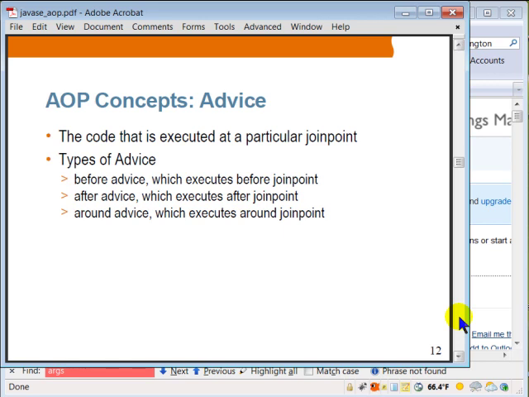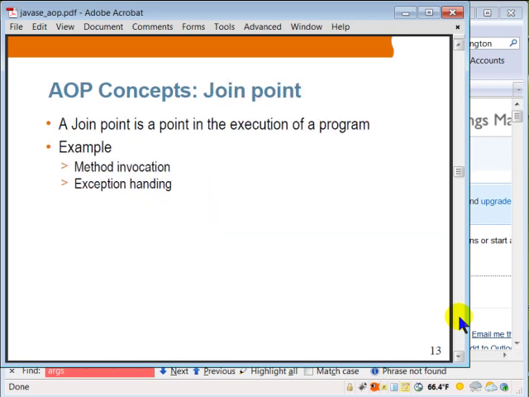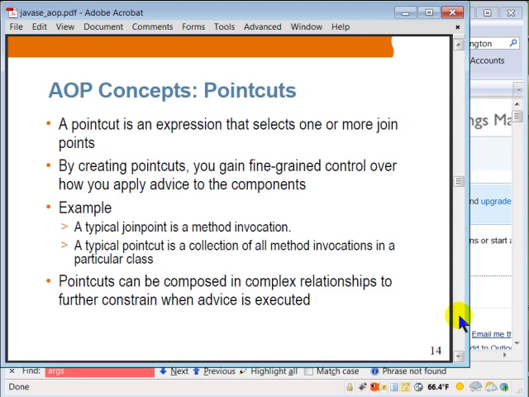Now, these advices are going to be executed before, after, and around a join point, and we're going to see what a join point is. A join point is a point in the execution of a program. Examples of join points are a method invocation. So as I said before, if your join point is a method execution, whenever a method named XYZ gets started, I want to perform logging. Okay, so I want to perform logging before or after, or do something before and after, depending on what type of advice you want to use. Another example of a join point is exception handling. As you will see later on, well, actually, let's move on to the next slide.